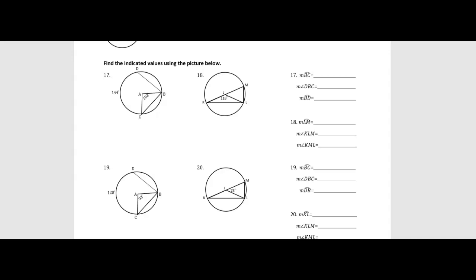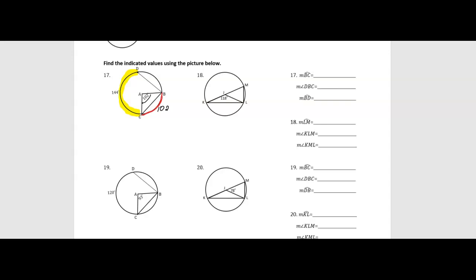So 17, let me do this in yellow so we know what this is. From D to C, that's a 144 degree arc. Then you were told that the central angle here is 102. And then you're asked a series of questions. One thing we know for sure is the arc, in red, from here to here. Since our central angle is 102 degrees, this arc has to be 102 degrees.